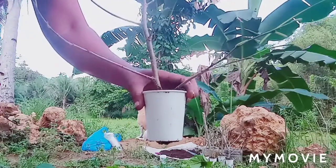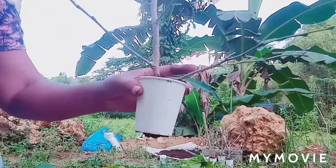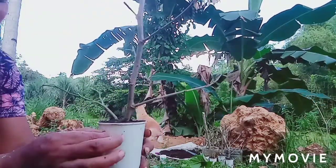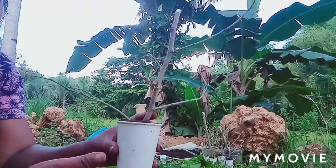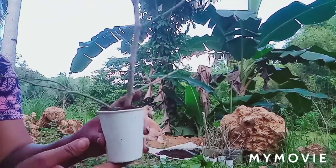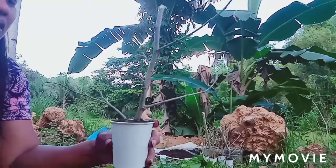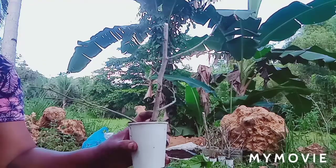So this is my first time to grow mulberry. You know, I bought some of my mulberry from the internet like a year ago. So now I'm learning how to grow mulberry. So I just leave a little bit of branches so that when they start sprouting, they already have a lot of branches.